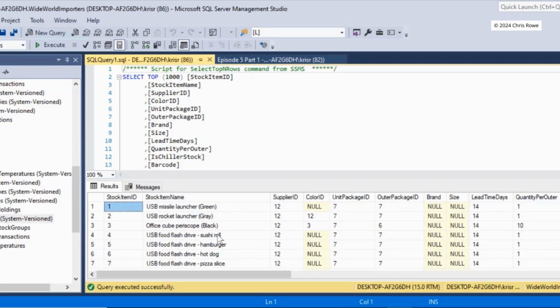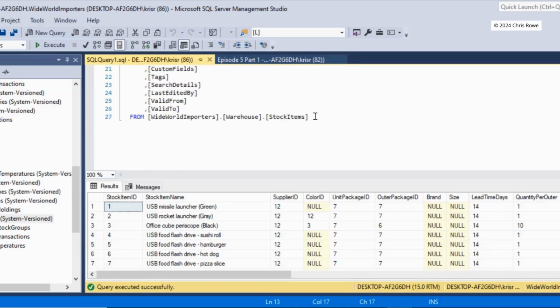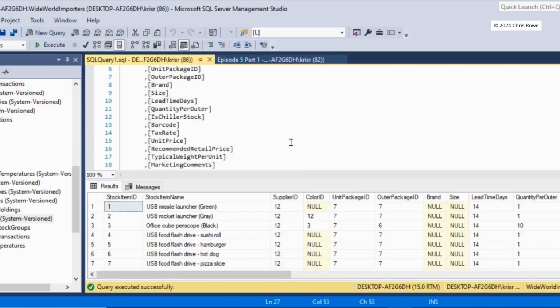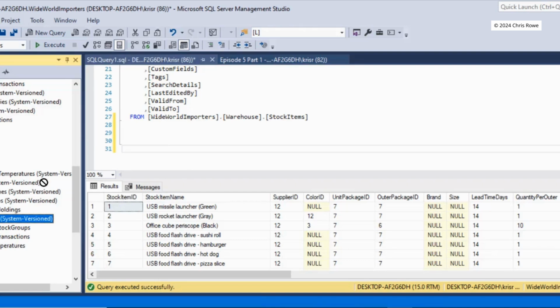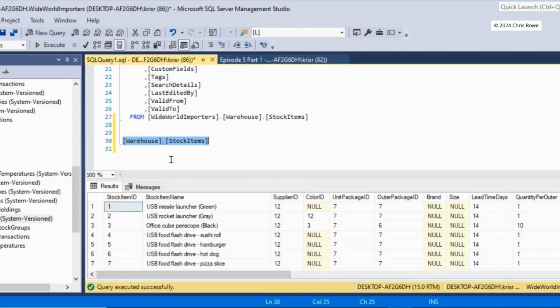So that tells me that there's going to be a cheeky where clause in there, so we've got to construct that as well. Now, when you're constructing your select star statement, another quick and easy way to pull the table from here into your query editor is simply click and hold and drag it across, and there you go. It pulls across both the schema and the table name itself. So really quick and easy way to write your select statements.